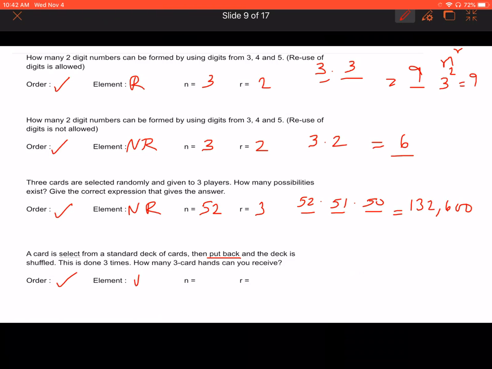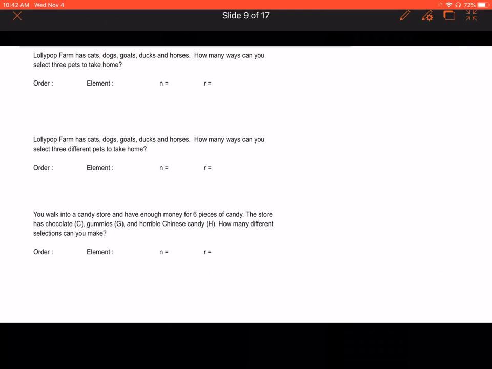So it is repetitive, and the number of cards is going to be the same, 52, and you're going to pick 3 cards, right? So now the choice is going to be 52 the first time, second time also 52, third time also 52. Okay, so whenever the choice is going to be repetitive, we can see an increase in the number of possible outcomes. So we have to be very careful with the words, understanding whether the elements are repeated or not. Okay, we'll see some more examples.